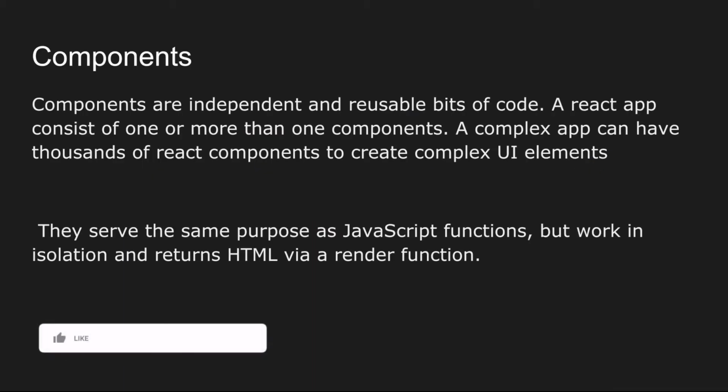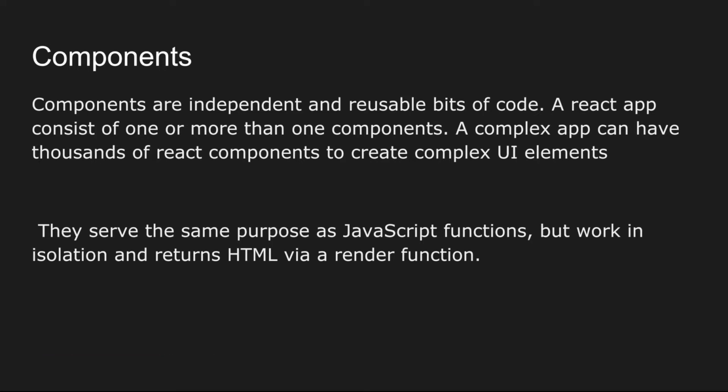So React components are independent and reusable bits of code. A React app can consist of one or more components. So a complex app can have thousands of React components to create complex UI elements. They serve the same purpose as JavaScript functions but work in isolation and return HTML via the render function.